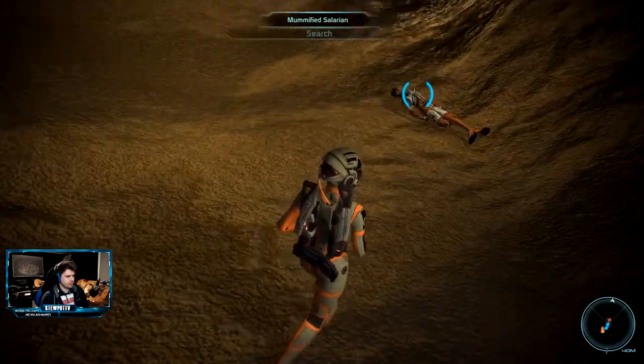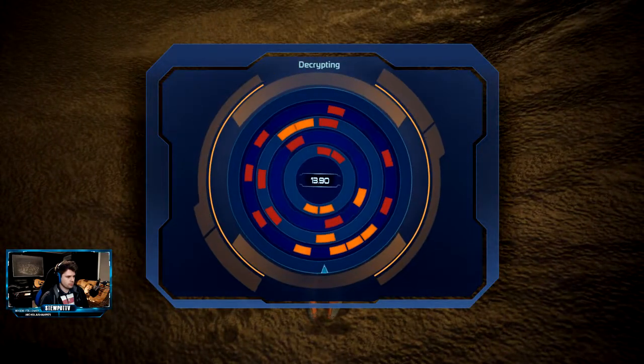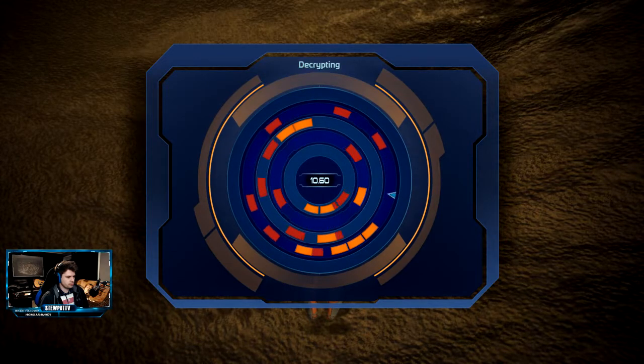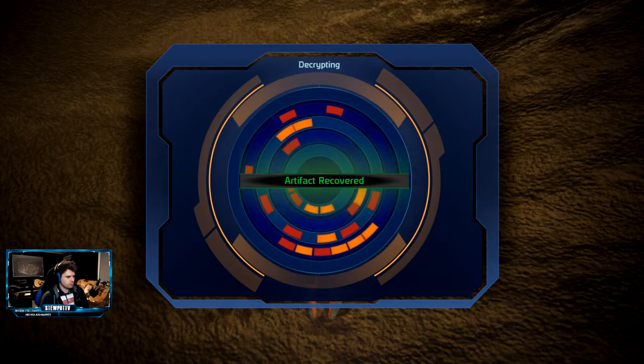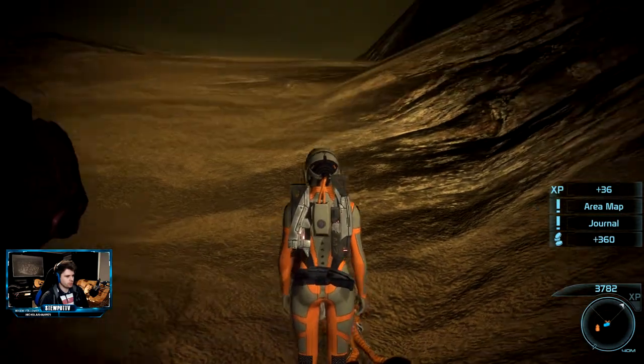Mummified Solarian. Recover artifact. You found Captain Malone's identification tag. How it ended up here is impossible to know for sure.